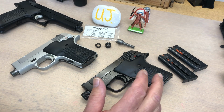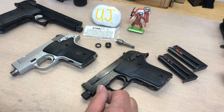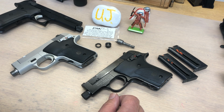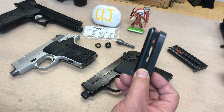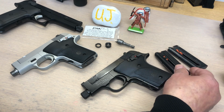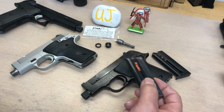So after all that, I was kind of worried. I was like, you better go check this and make sure no baffle strikes, everything's right, because that one was really on there good and glued on there. And to our happiness, it shoots awesome. So he even used his Holy Grail $10 mag he found at a pawn shop. The Holy Grail. And the one that came with, the only one that doesn't have the steel buttons on it.